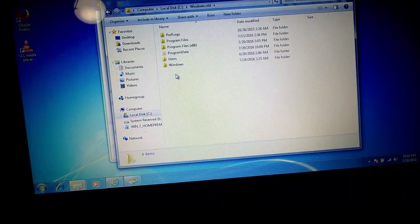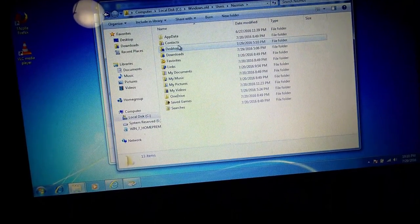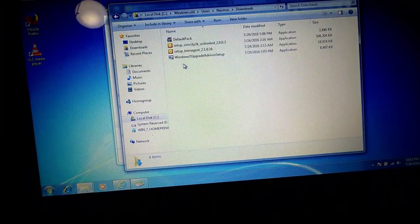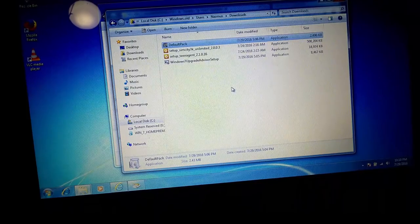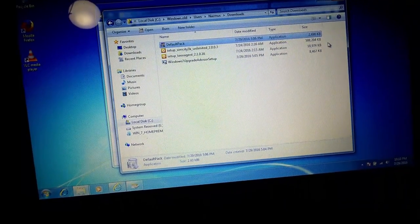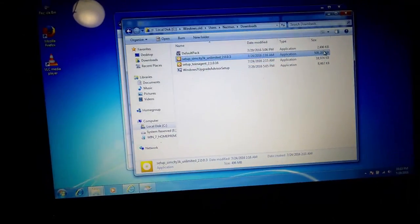Windows.old. Users. Nasmus. Downloads. Yeah, I'll probably have not that great. Oh, remember the Dell pack we got? I have no idea what that is, so I'll copy over SimCity. I don't care about that game, I'll just copy over SimCity.